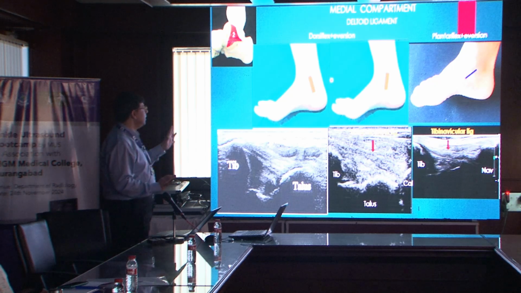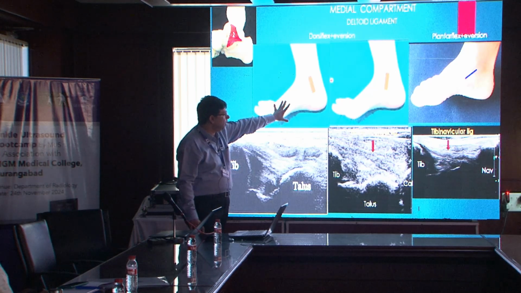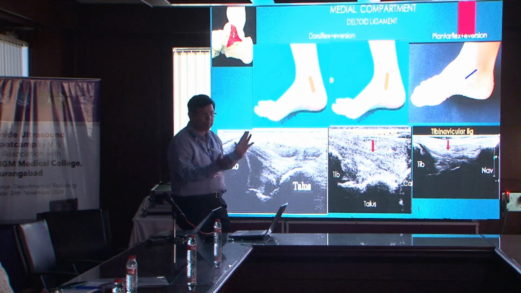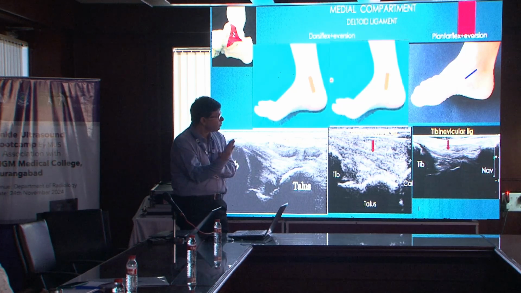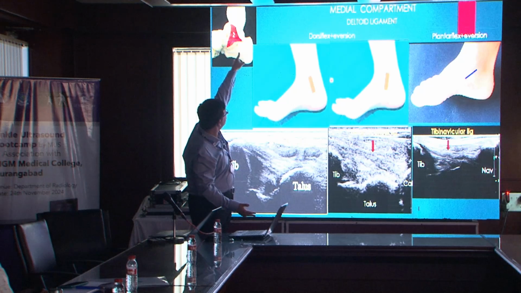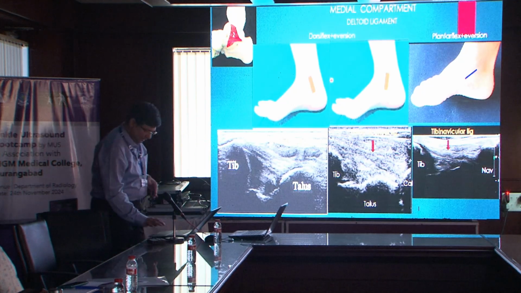To see the posterior parts of the deltoid ligament, the tibiotalar and the tibiocalcaneal, we ask the patient to dorsiflex. Dorsiflexion makes these posterior parts taut, and this is how you will see the image.